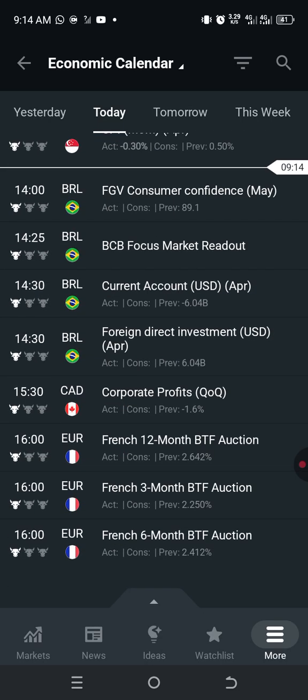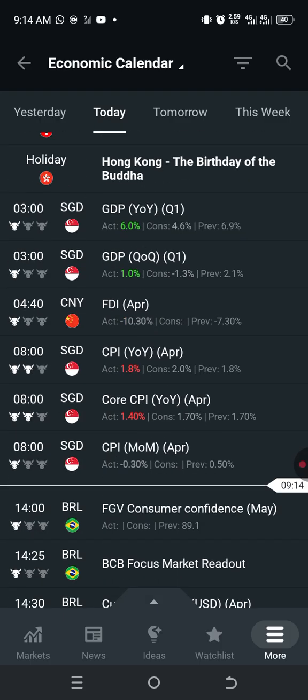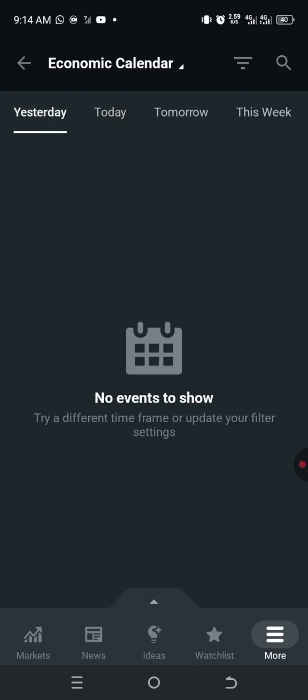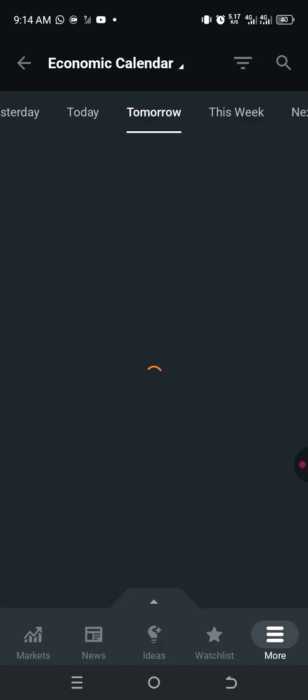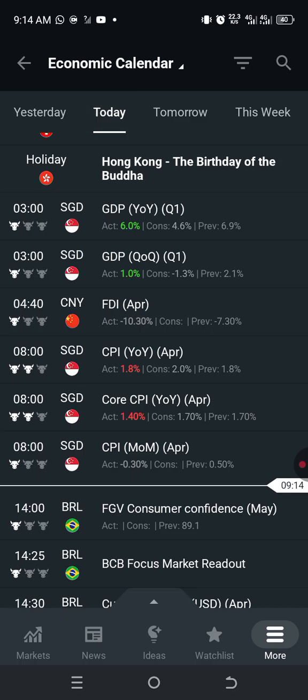So now, today I think we should do silver, which is XAG USD. Yesterday we were on BTC. So today let's try XAG. I'm not seeing anything on USD, so we are safe for now. So you can check news for yesterday. There was no news yesterday, it was a Sunday. Then for tomorrow, this week, if you are that person who's much into news, I don't really trade news because I believe in structure, but you never know, in the future I might change.